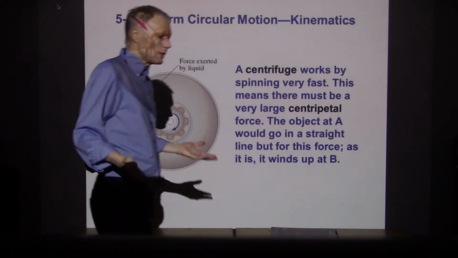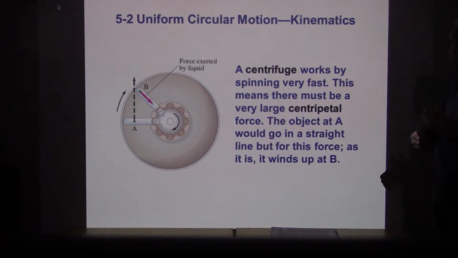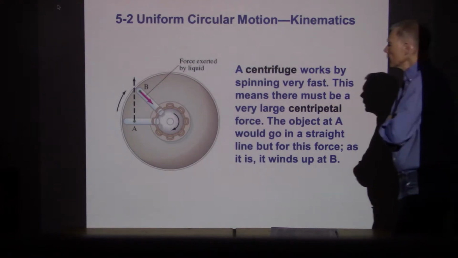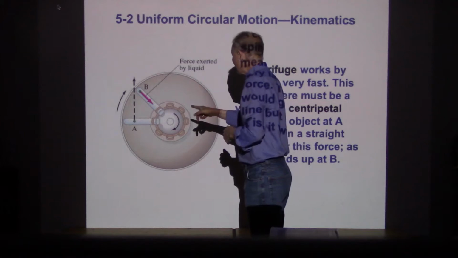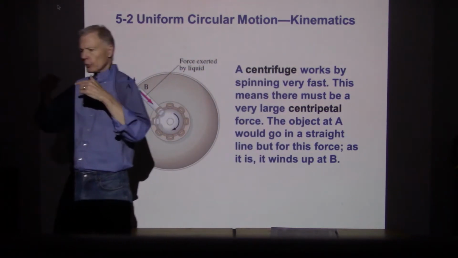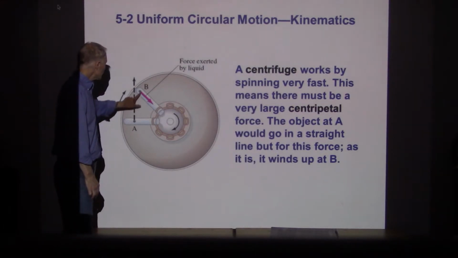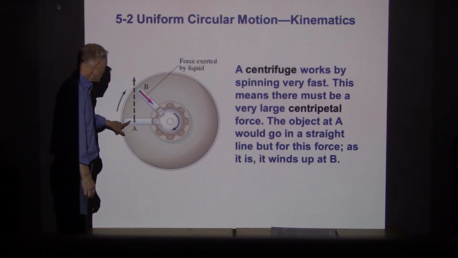All right, now here's another example, maybe closer to home, of a centrifuge in a lab. So many of you are probably biological science majors. Maybe you'll be working in biological research labs. Centrifuges are kind of a standard instrument. What you're allowed to do with a centrifuge is take materials and put them inside the tube, and then you spin this thing at extremely high rotational speeds. And what that does is it sets up enormous accelerations.